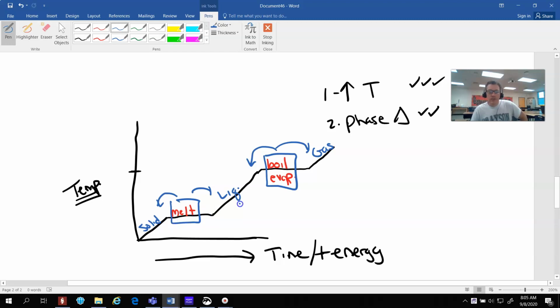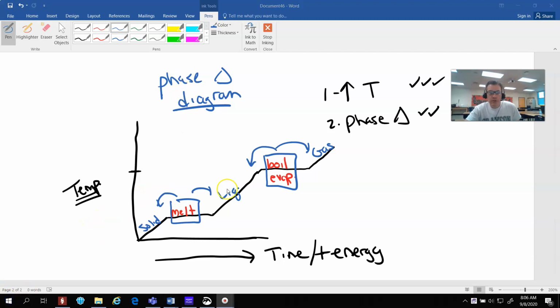Okay, so this is our basic, what we call a phase change diagram. I keep using delta for change. Phase change diagram. And they're almost always going to have this shape. You're going to have something going up, flat, up, flat, up. And it's solid, melt, liquid, evaporate, gas. No matter if it's longer or taller, you're usually going to have these shapes to it. And each of these places is going to correspond to the terms that I've already got labeled on here. Okay.